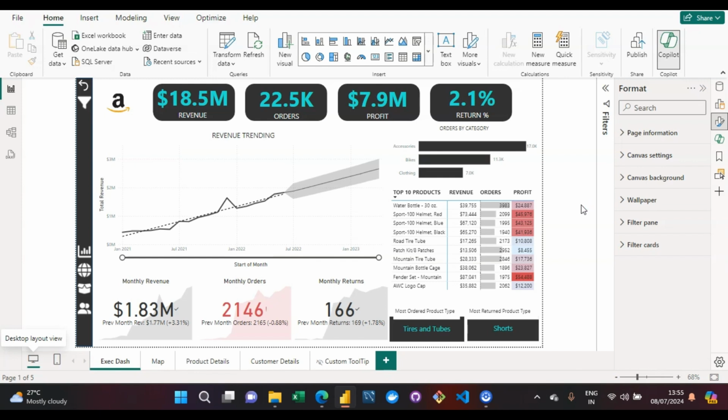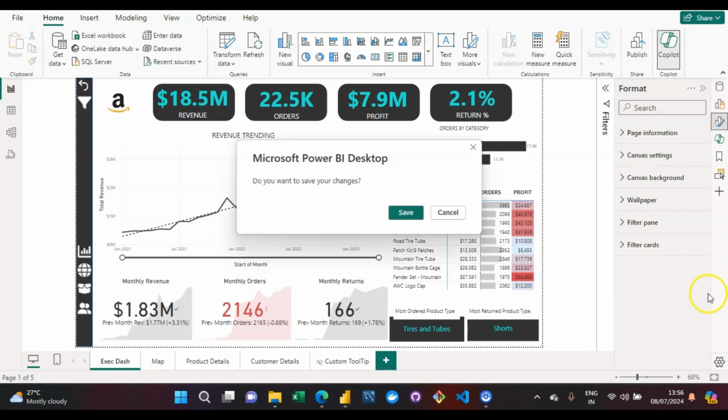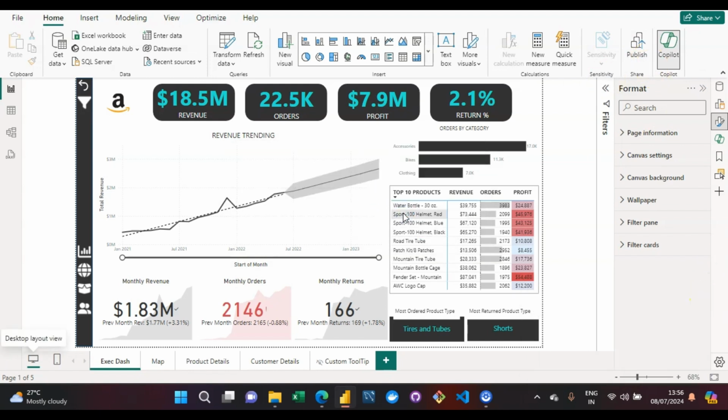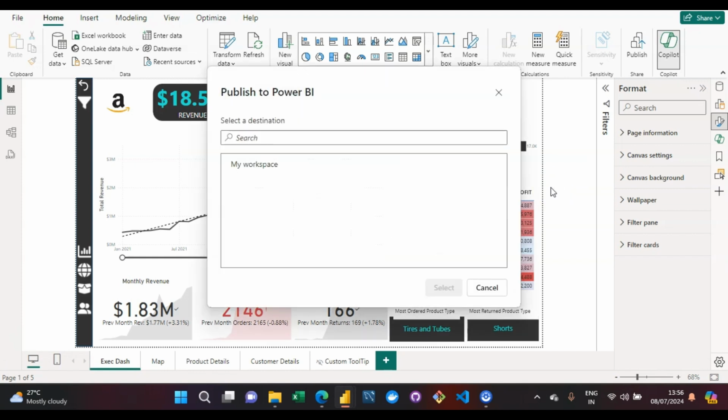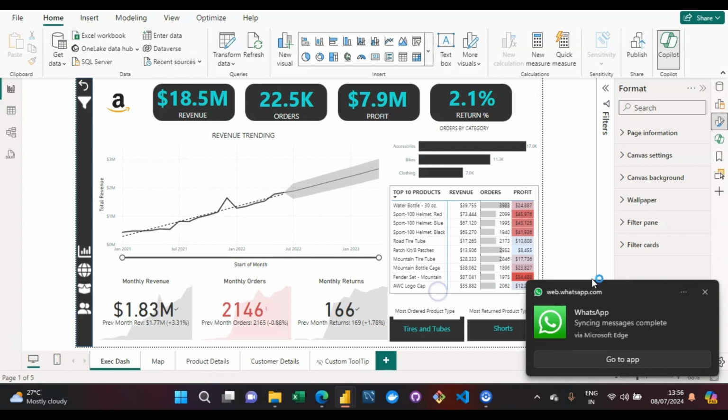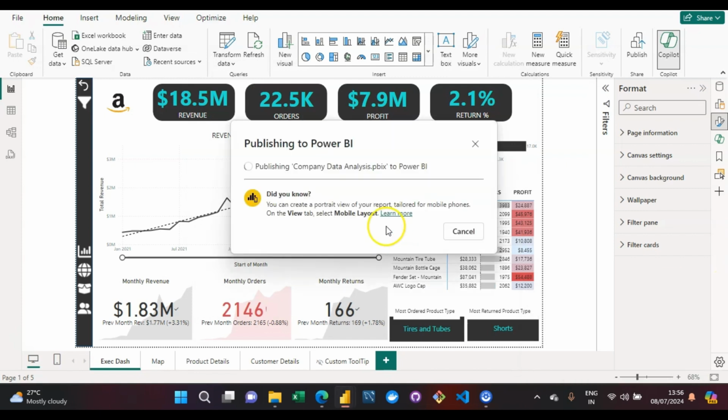So let us look into the final video on how we can publish our dashboard, and then let us finally end this section, right? Let me click over here on the publish option. First of all, you need to save all of your changes. Whatever name you have provided, whatever changes you have made, you need to finally save them. Once you're done with saving, you can store it in your workspace itself. You click over here and select it. And finally, it is getting published under the name of your Power BI dashboard from the desktop.